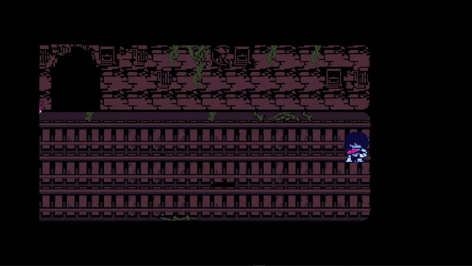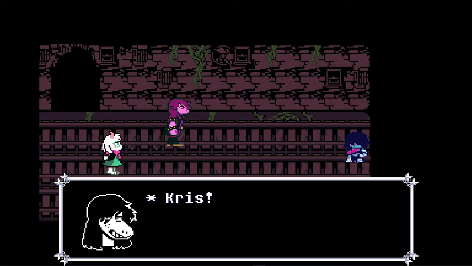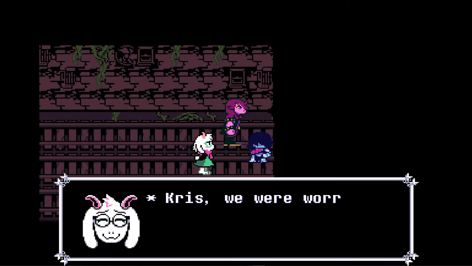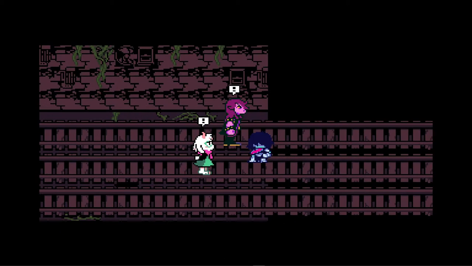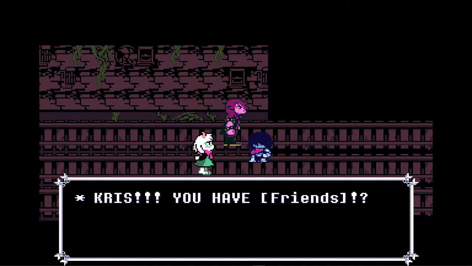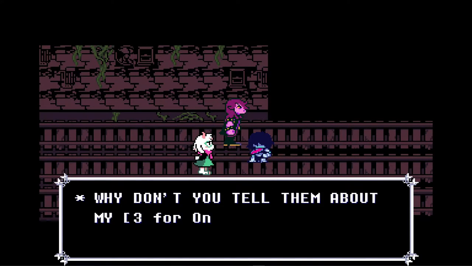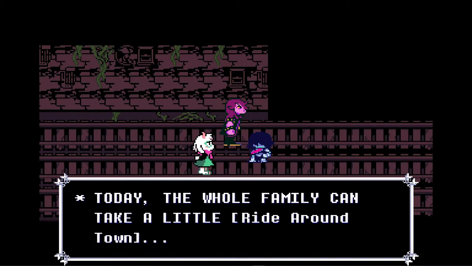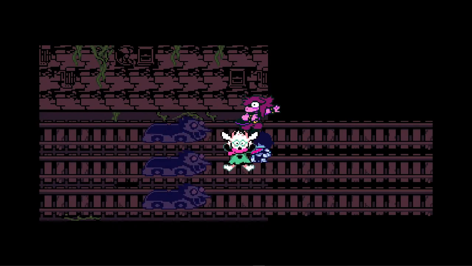Oh, my friends showed up? Yeah, they did. Okay. Chris! How was that weirdo? Chris, we were worried about you, so... Chris, you have friends? Why don't you tell them about my 3-for-1 special? Today, the whole family could take a little ride down around town.